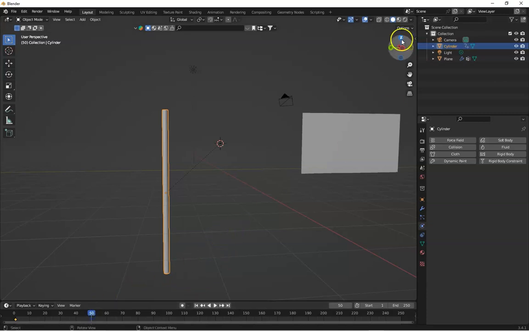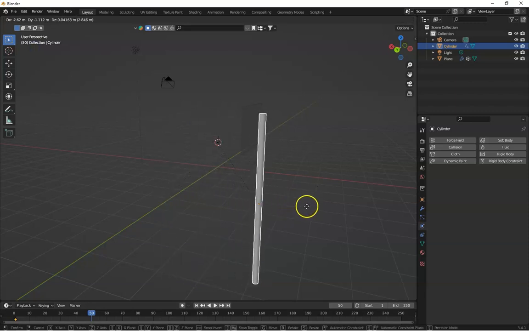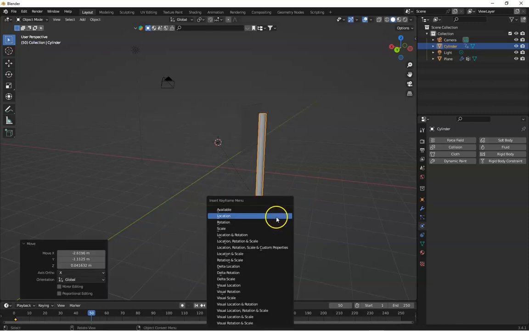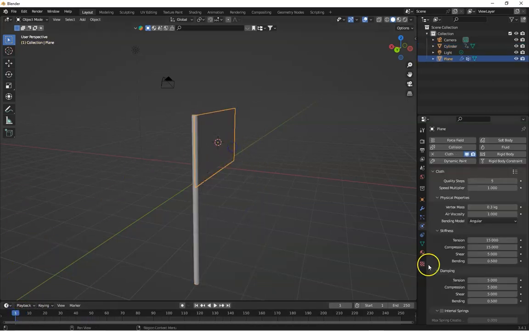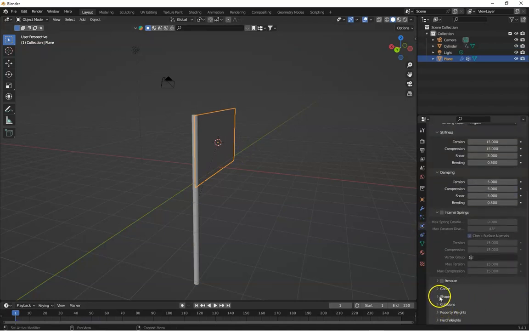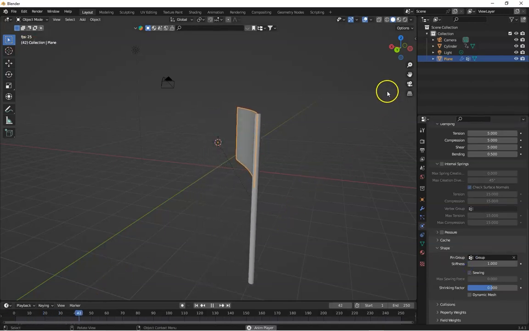Grab it like this, G, and add location. Go to the first frame, first select this cloth, go to the cloth properties and go to the shape and pin the object with cloth. Now you can see.